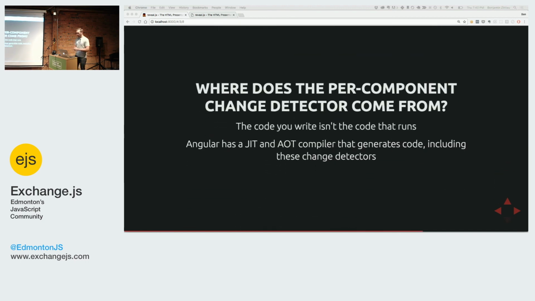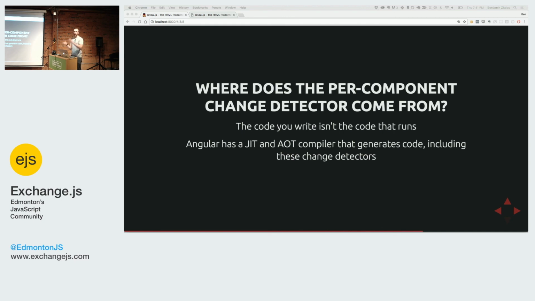But where does that code come from? It'd be a real pain if every time you had a component, you had to go and write that change detector yourself for each one of your attributes, and you add a new attribute, and you have to rewrite your change detector. Of course, that's another one of the big advantages of having that generic code, is you could write it once and reuse it. So in Angular, the code that you write isn't all the code that runs. Angular actually has a compiler. Like some other frameworks like Vue, you can just drop your code right in and that code's going to start running right away. Angular actually needs a compilation step.